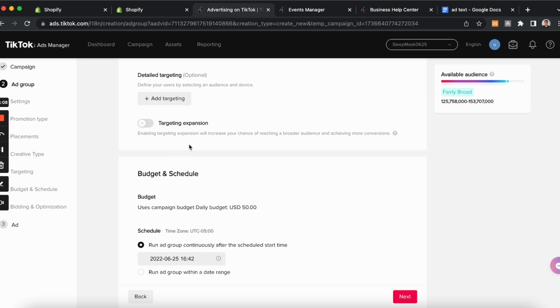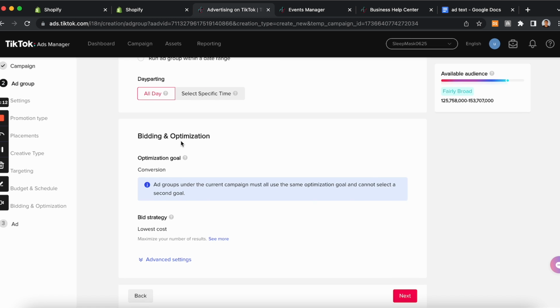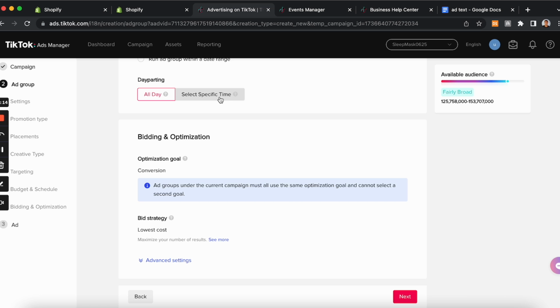You could choose a whole bunch of different options, and you could choose to display your ads at a certain time, but I'm just going to leave it how it is. Under bidding and optimization, my goal for this advertising is conversion, which is great. And the bid strategy is the lowest cost, which will maximize the number of results, as you can see.